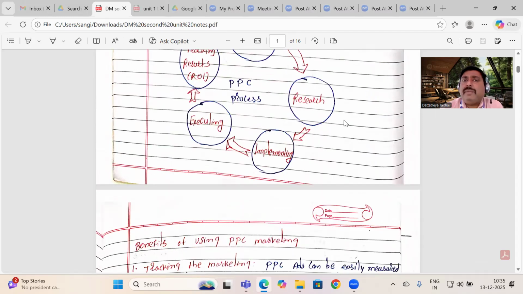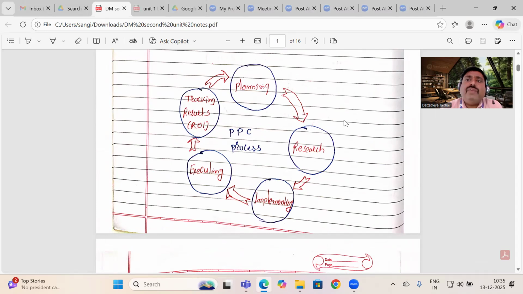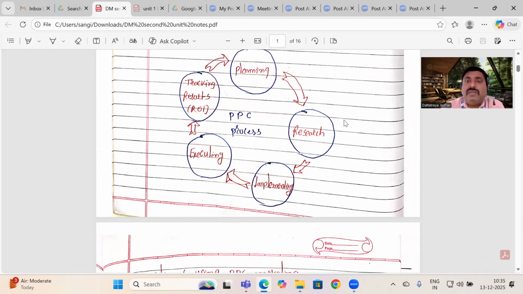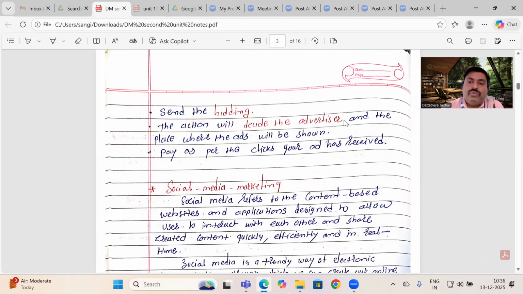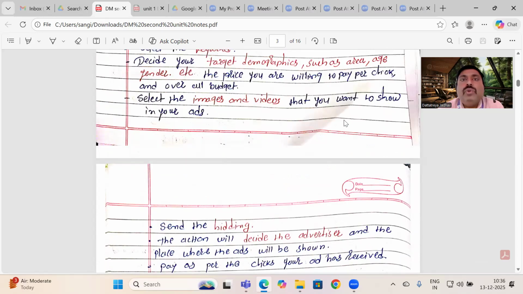Dependent means that for each parameter, every time we have to plan, we search to know the current status and current trends. Then every time we modify and implement again, then execute, then track. All this is done as a continuous process. So we have to consider these parameters every time. It is a very famous marketing skill for attracting the maximum customers to us, and one of the important skills we have to consider.